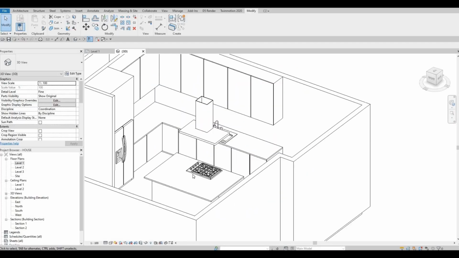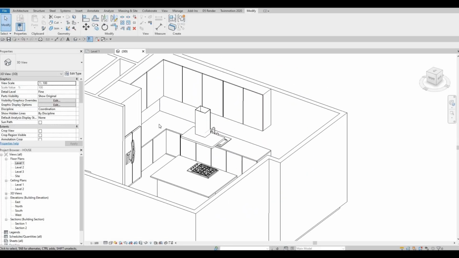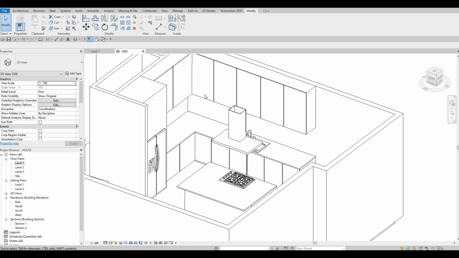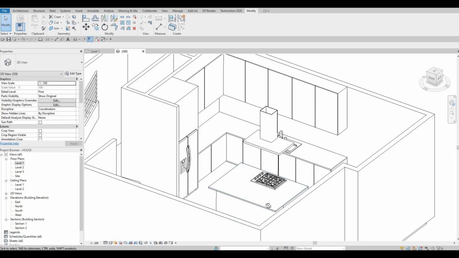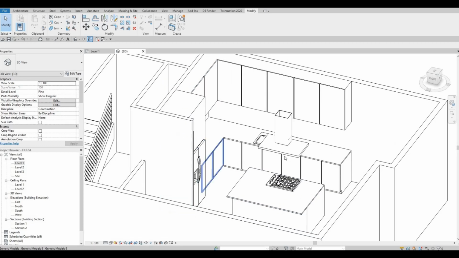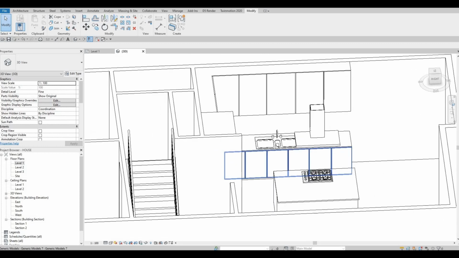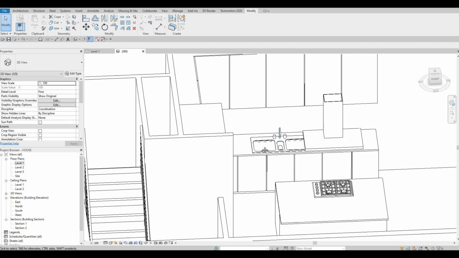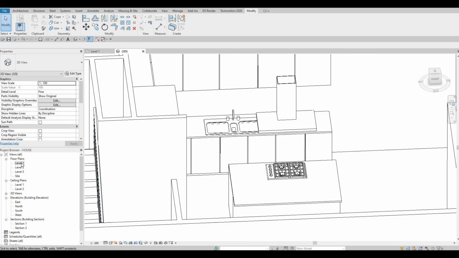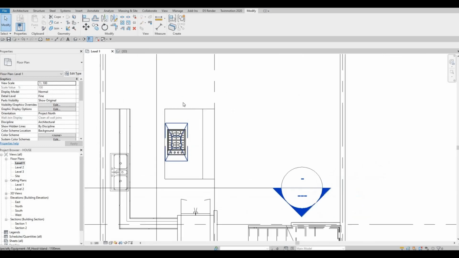So in the previous video, we were able to finish the kitchen. As you can see here, we have our cabinetries above and below. We have our island and everything that is included there. We even fixed the sink here. And I think the last thing that we're gonna load is the chair.